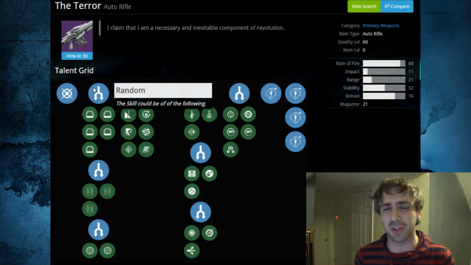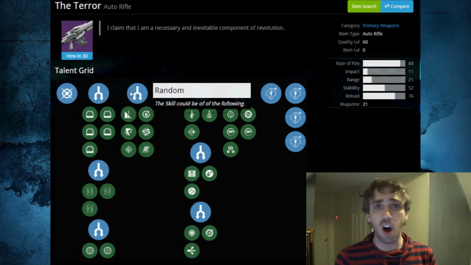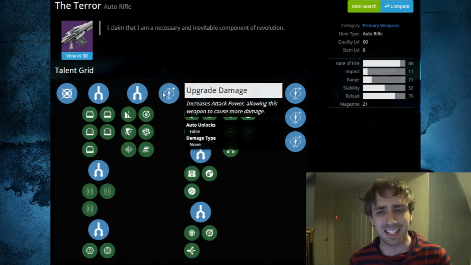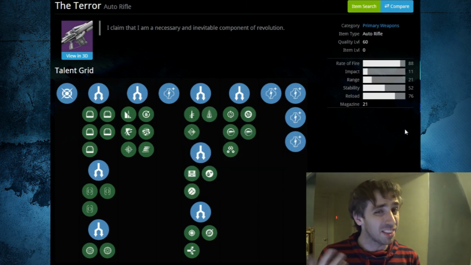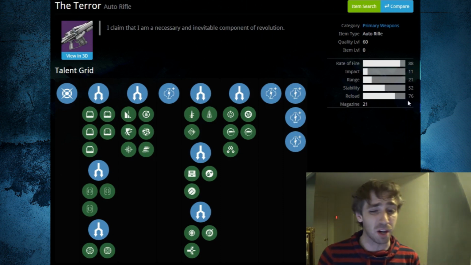I don't necessarily think they're gonna be random because none of the other raids have been random. They've all had specific modifiers, so I think this is gonna be the same. I just think it hasn't been announced yet. But it does look like this auto rifle is going to have a very high rate of fire, the same as the Hard Light, and a low impact, although a little bit better than the Hard Light.